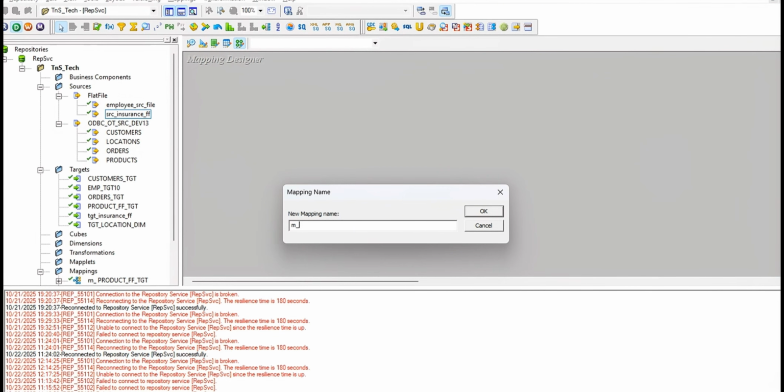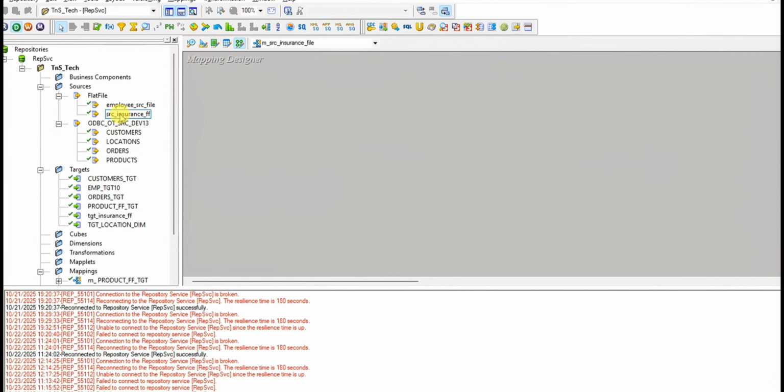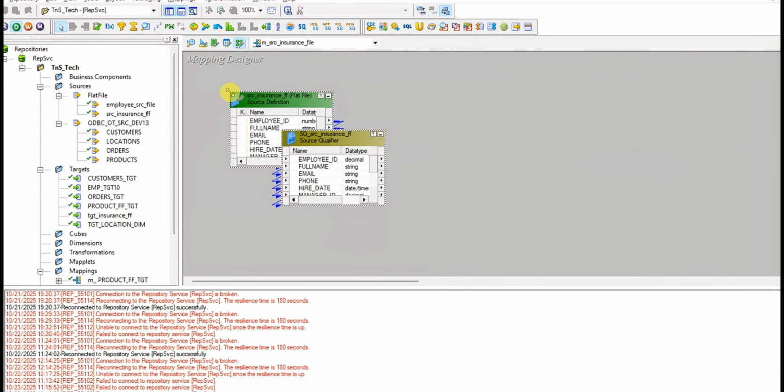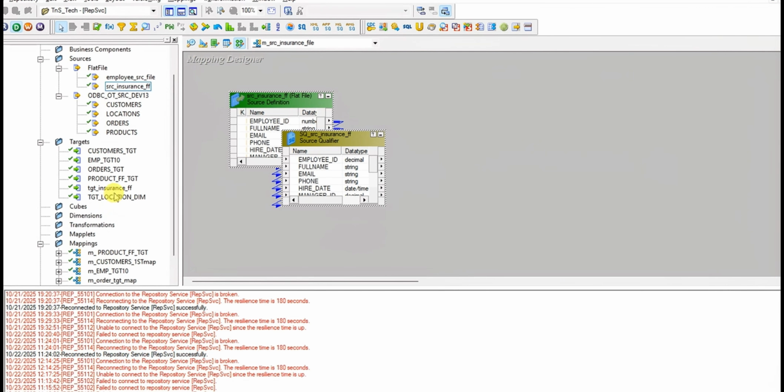M_SRC insurance flat file. It is file, no? Okay, file. Copy it, Control C to create a session. Okay, mapping created. Drag the source and drag the target, TGT insurance.